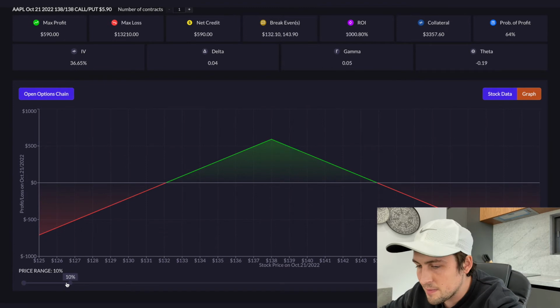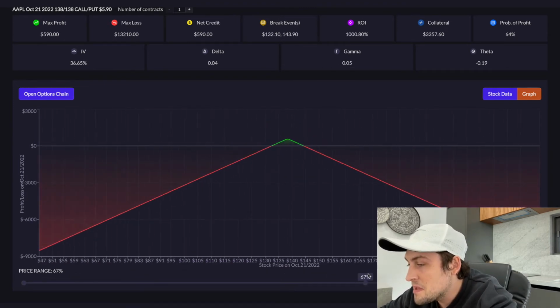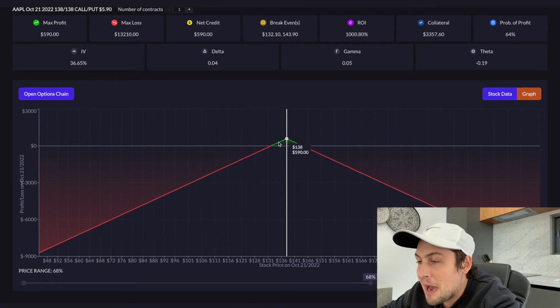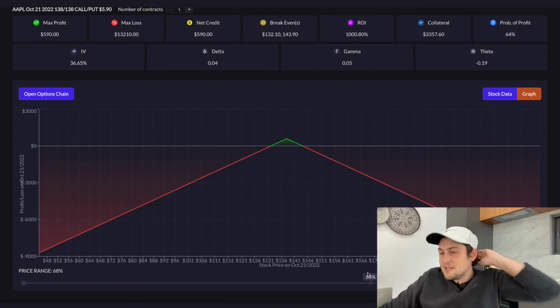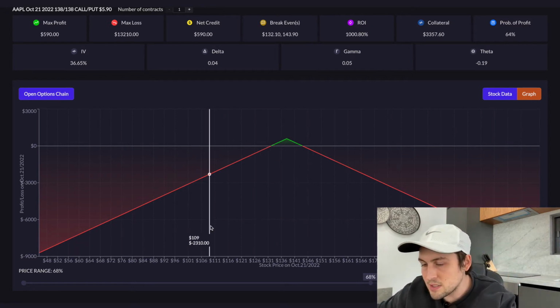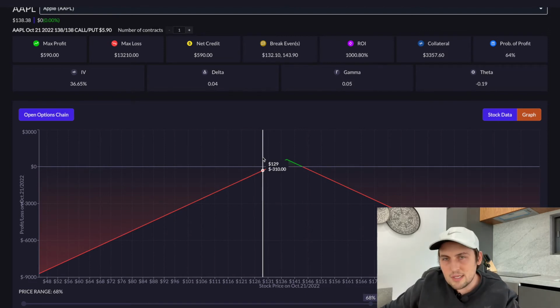You can see here that if we stretch out this chart, this is your little bit of profit, and this is all of the loss you can potentially hit. That's a lot. That's a 68% range, so we're saying that's a pretty big dip. This is a little bit of a scary strategy to do, especially on a stock that moves a lot. A lot of crypto companies can go up or down 8% in a day. That's a little bit sketchy.